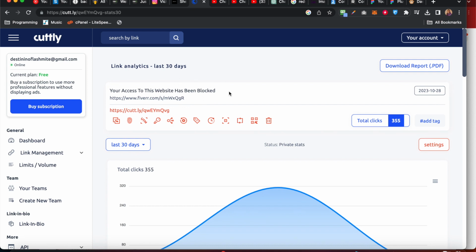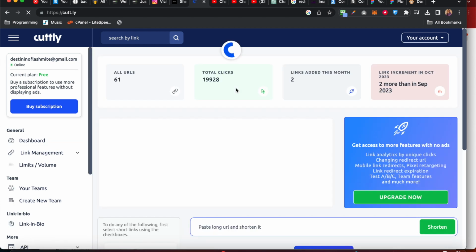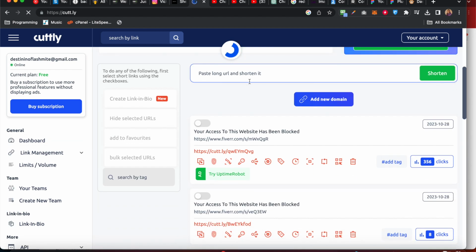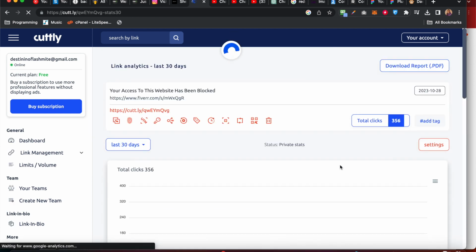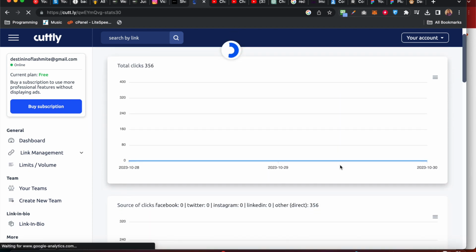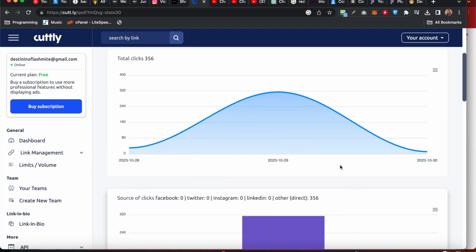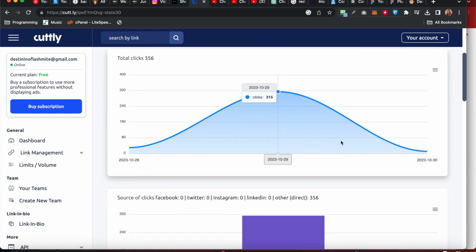All you have to do is come here, click on the dashboard, and short link your gig. You can paste in your gig link here and then copy the short link, so you can track your gig analytics. If I click here now, you can see this was the last gig which I showed you guys in my last video. Now you can see the traffic and impressions.